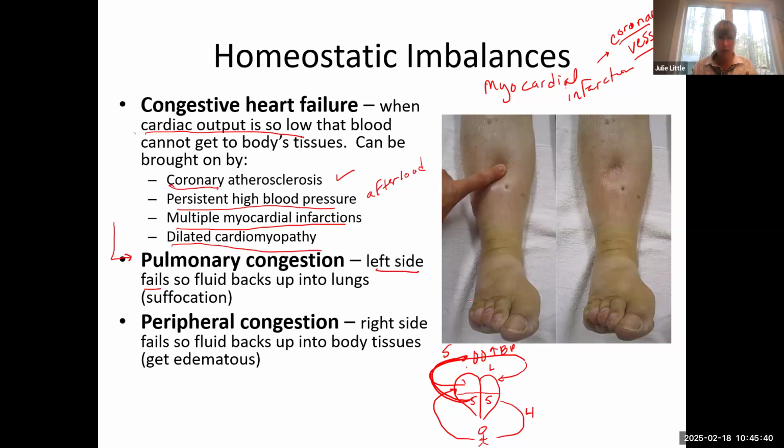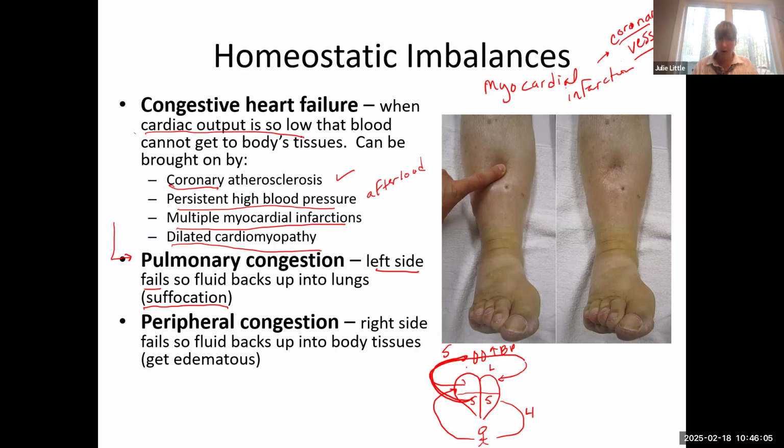Well, you increase the blood pressure in those blood vessels in the lungs, so fluid is actually going to come out into the lungs, and fluid backs up into the lungs and is coming from the circulatory system. And so basically they have to draw the fluid off of the lungs or the person can suffocate. So the left side of the heart causes a buildup of fluid in the lungs.